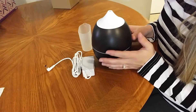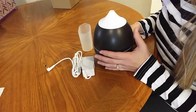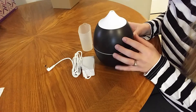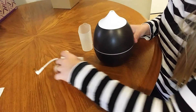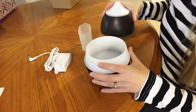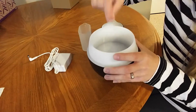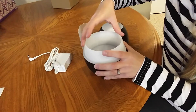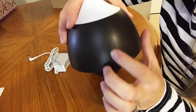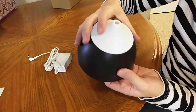Today I'm going to give you a closer look at this Aroma Diffuser from CE Frank. This is an essential oil diffuser that also does cool mist humidifying and has a light, so it's got many different features. I've tried several like this and this is probably the largest. It has a huge water tank where you can put your water for humidifying and then a couple drops of essential oils. It has a really nice dark wood grain, which I like because it matches my personal decor better than most.